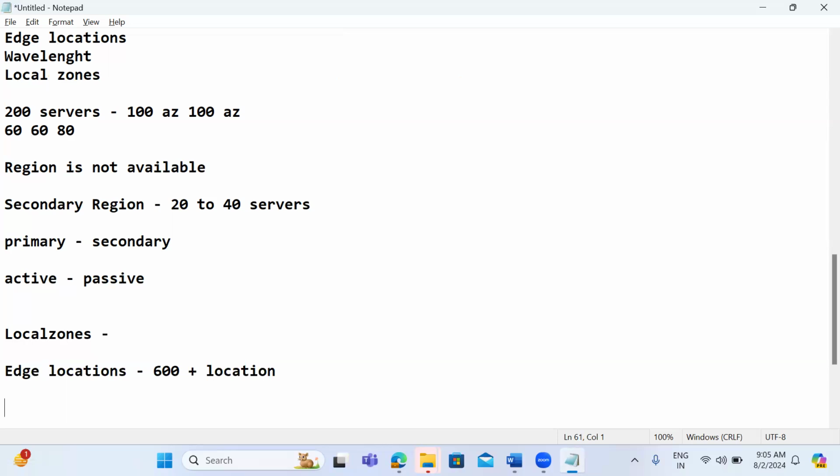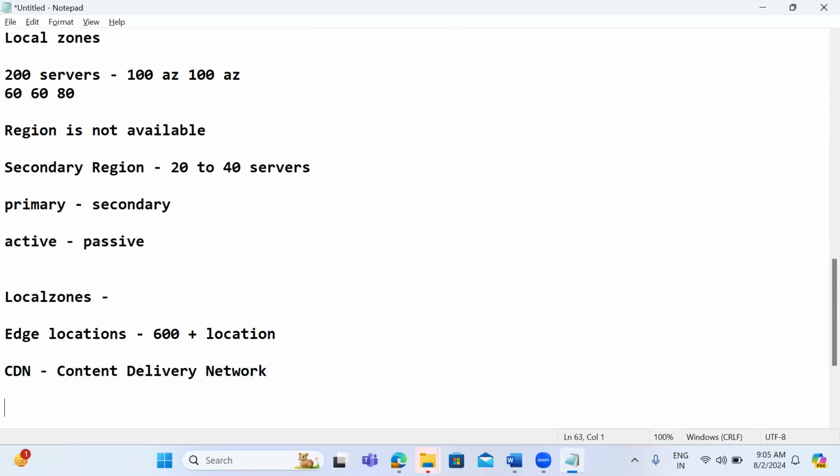To improve the performance of that web content, there is a concept called CDN. CDN stands for content delivery network. With the CDN, the advantage is that your website or application performance, and the content it delivers, maybe videos, media, images, is on top.